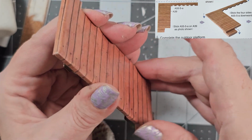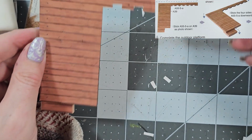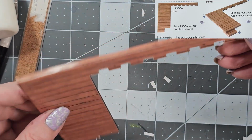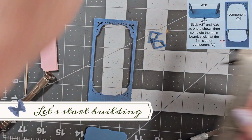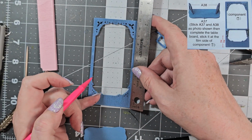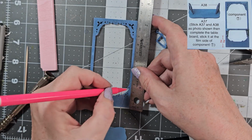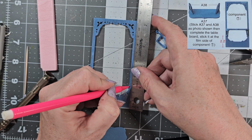Look a little something like this, like a little deck or a dock. We got all our little parts and pieces all made up. Now we got to start getting serious about putting it all together. First, there's a couple little things you got to do first.